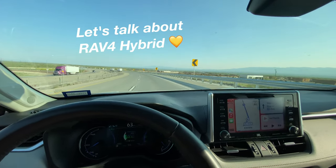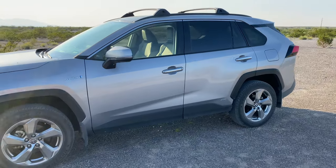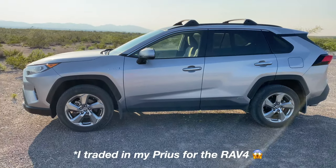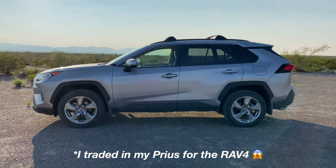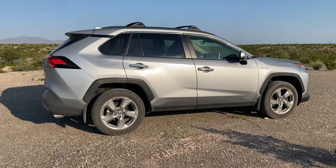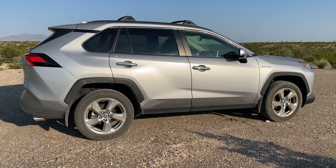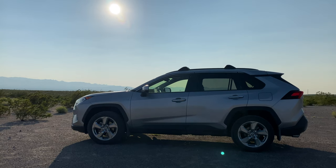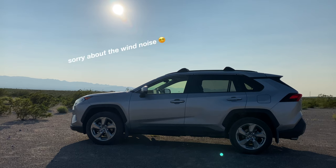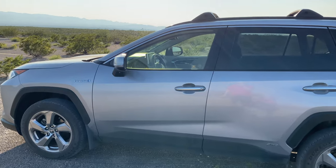What caught my eye about the RAV4 is the style of it. It's definitely bigger than the Prius, and I really love that. It's like an SUV but also kind of compact. I love the styling — it kind of feels like a huge Prius. But obviously it doesn't get as good gas mileage as the Prius; I was getting about 55 miles to the gallon with that car. So I do miss that a little bit.